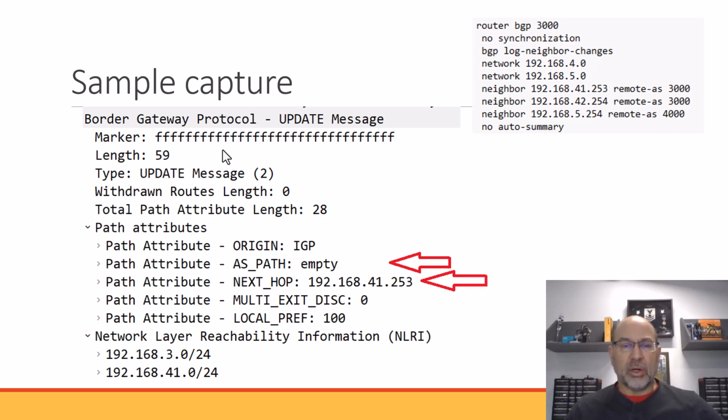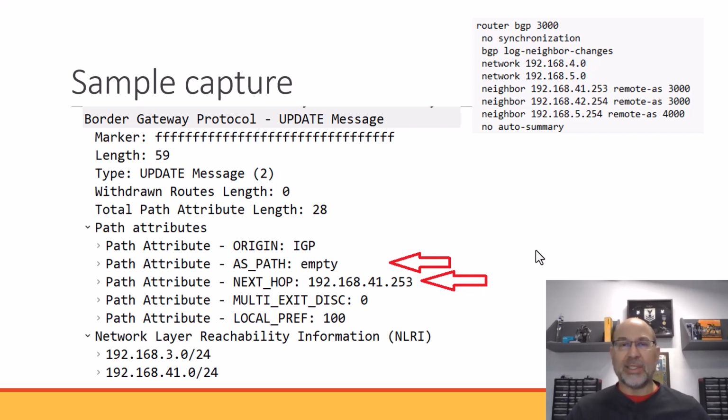Now, this particular packet is from that left-hand router sending a BGP message to its peers inside the AS. How do we know that? Well, we know where the 3net is. That was on that left-hand side. And the 41 net is also a directly connected network here. What makes this an iBGP or internal peer generated packet is that we can see the AS path here is empty.